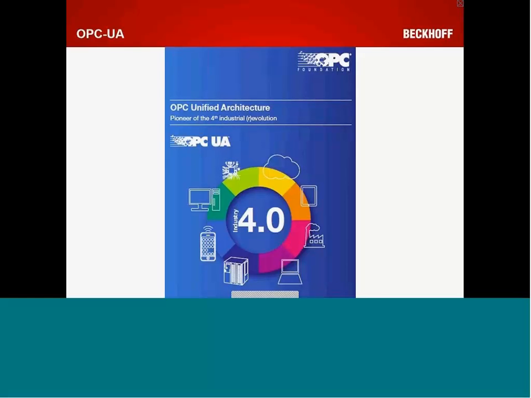So this is a cover of a brochure that I'll show you a link to later. Fantastic brochure, a lot of effort went into it. Each of those pictures in the circle is important, starting with the lime green. That's an integrated circuit. One of the things that's interesting about OPC UA is it can be deployed on a very small footprint, i.e. a sensor. It can be deployed in a chip, put on a sensor, low power, low footprint, full OPC server.